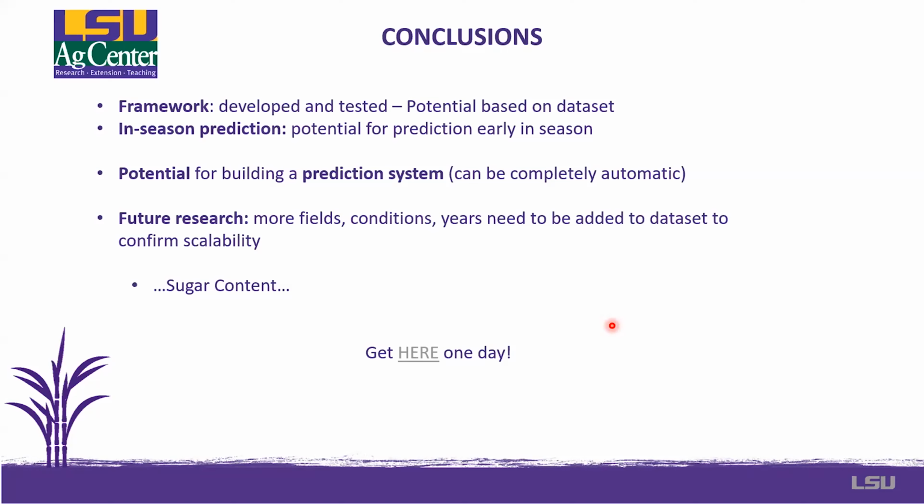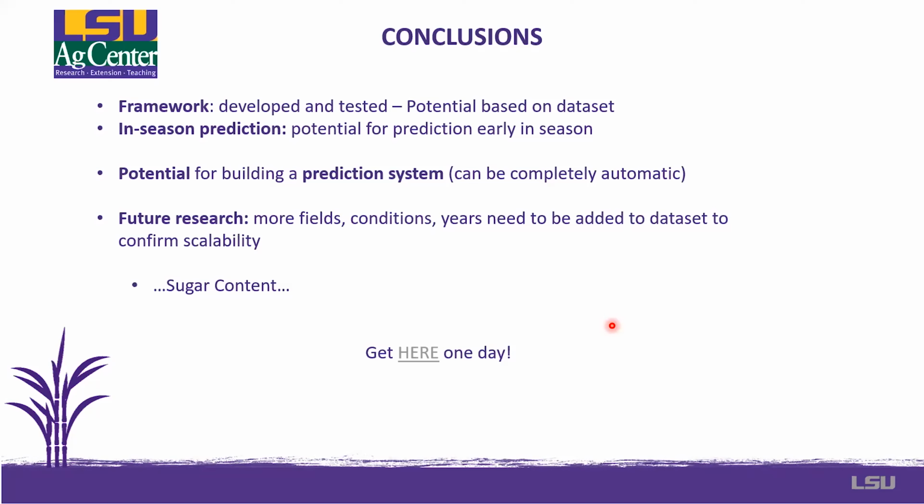So there's potential for this technology, and for building a prediction system in which the farmer or the consultants could just insert the field boundary and the start date of the season, and after that would get predictions every 115 cumulative growth degree days. Obviously, we need to do more research, with different conditions, more fields and years, to be able to create a very scalable model. But still, this shows the potential. It's just a scratch on the surface of this process.